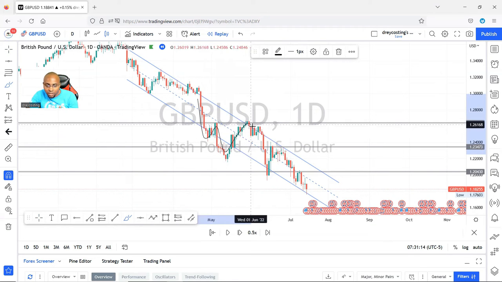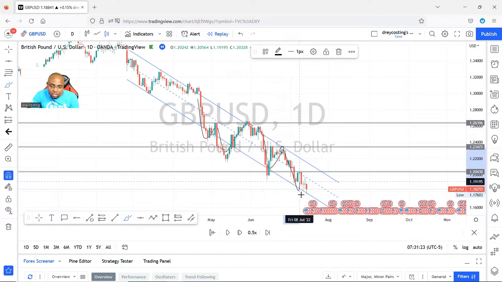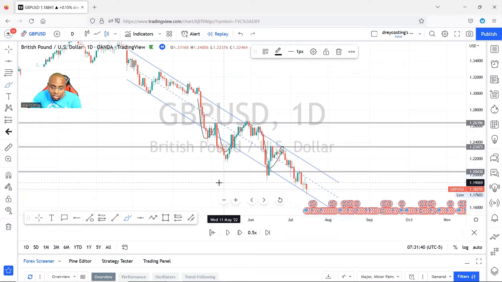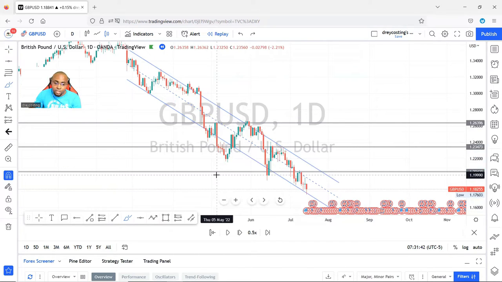Respect this resistance right here. Here was support, break that support, come back, respect it as resistance right here. Then you're looking to sell to continue down. Then you're looking to come back right here for it to hit resistance for you to continue down. This was previous support, and then you're looking for it to come back up to resistance, some form of rejection, to continue down. So that you may know.